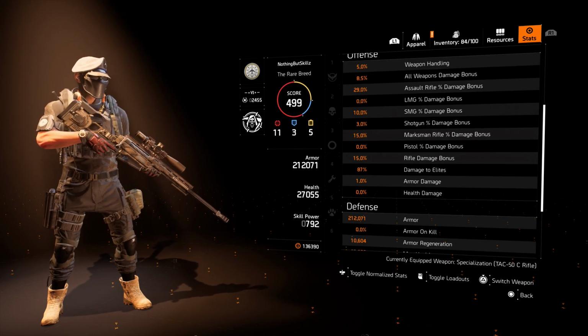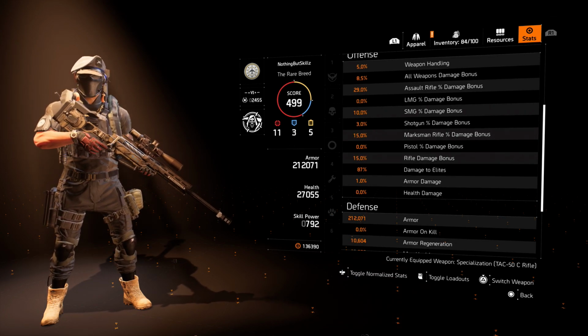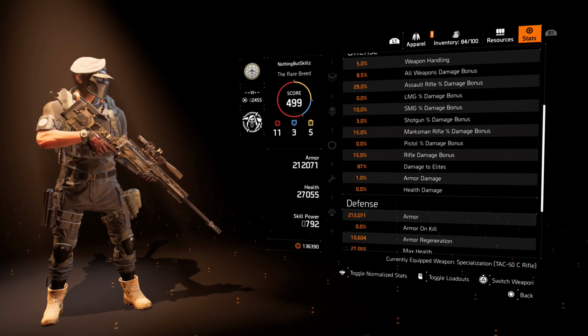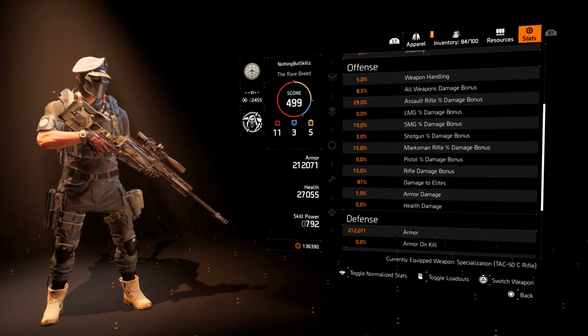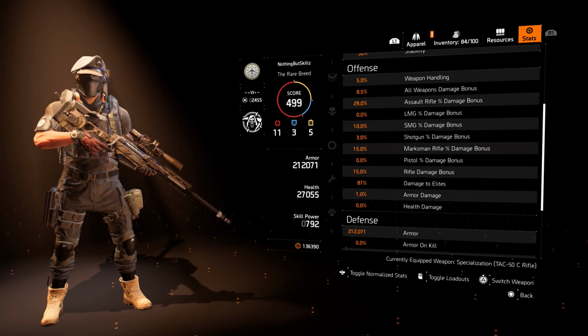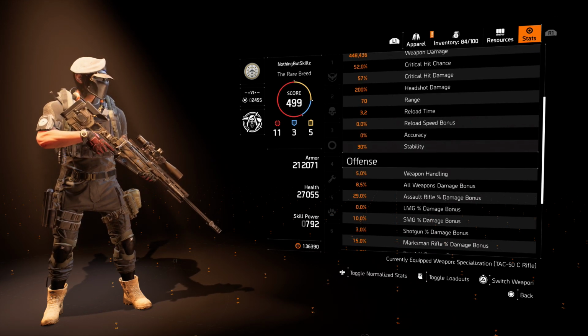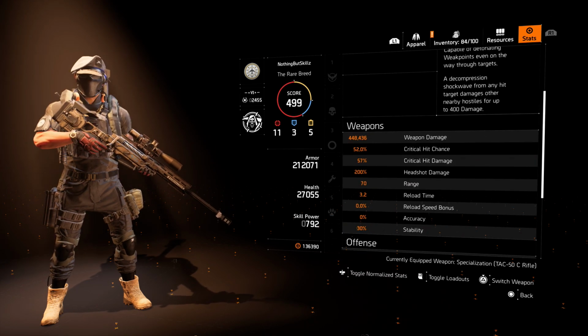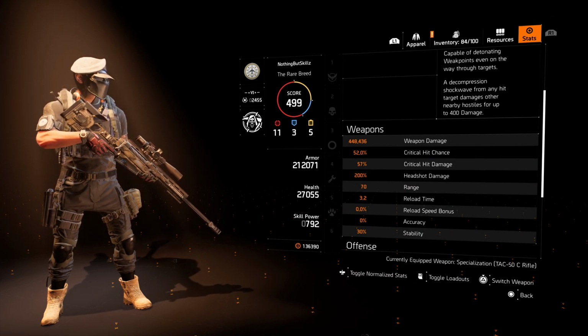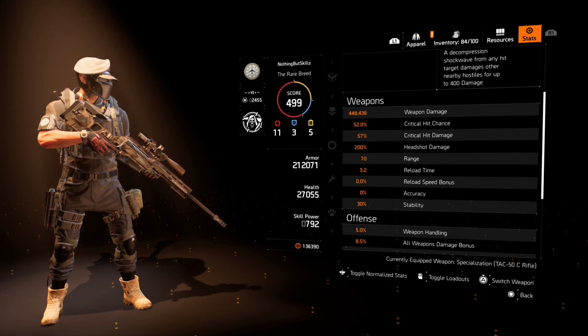If you can have any of that health damage, that will affect it, and that 87% damage to elites. So having that damage to elites there is going to be good, almost at 90%. Health damage, I would love to have a couple mods with that. Give me a little bit more damage there. That all weapon damage does affect the TAC 50. And then of course your crit hit chance and crit damage is what you're pushing for with this build.